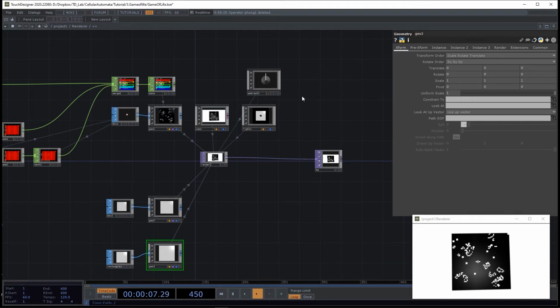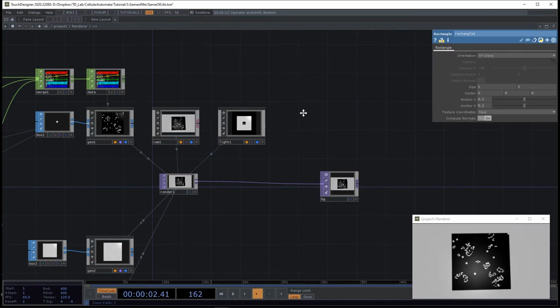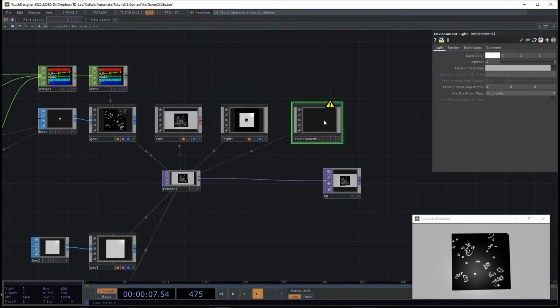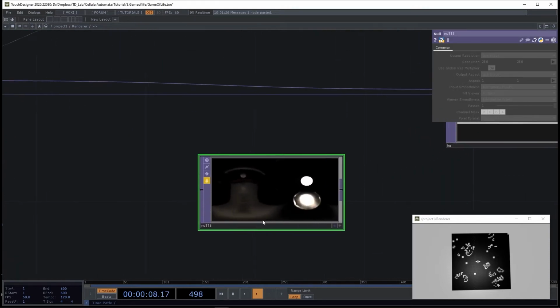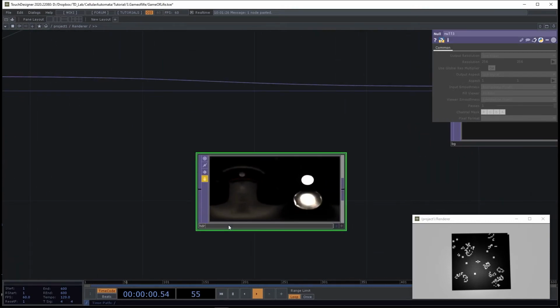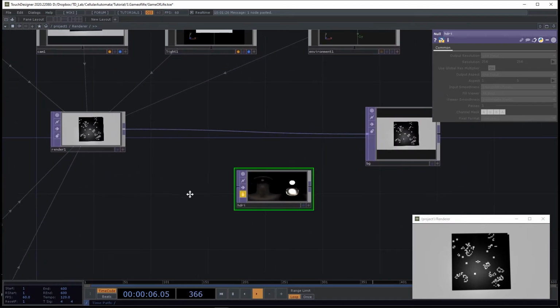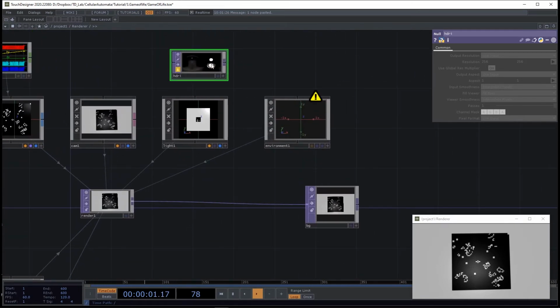So let's start with the materials. And what I want to do is, let's use some PBR materials. So we don't need the ambient light. We need an environment light. Let's throw an environment light here. For the environment light, I'm going to use this texture. This is a high dynamic range image that I took from the internet. It's a free one. I will attach it to the project so you can use it as well, or you can try with other ones. So this is going to be my environment map.